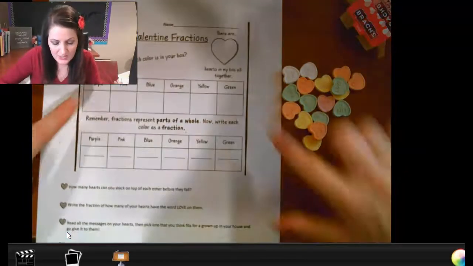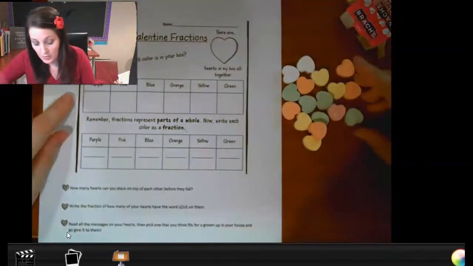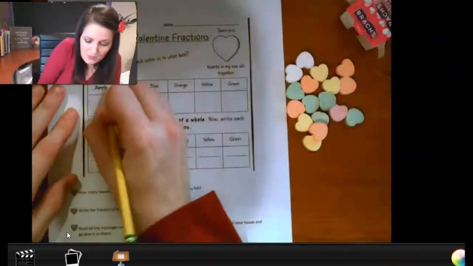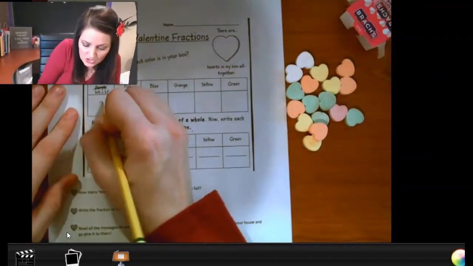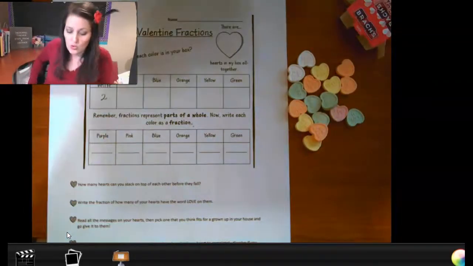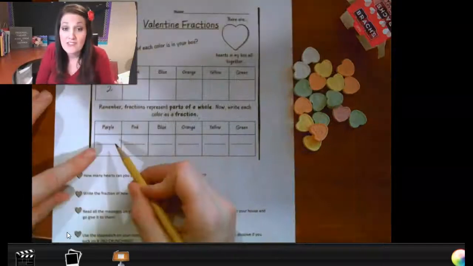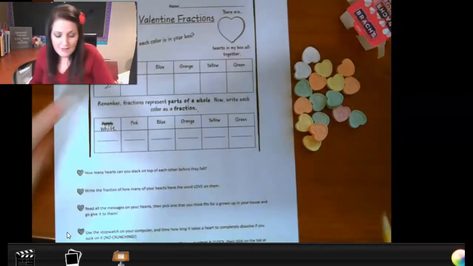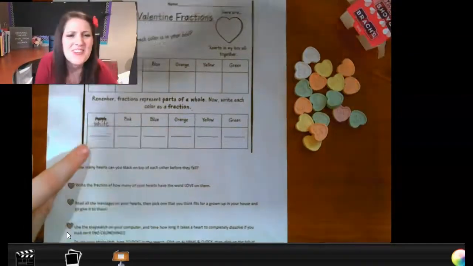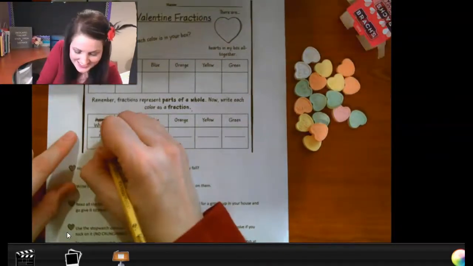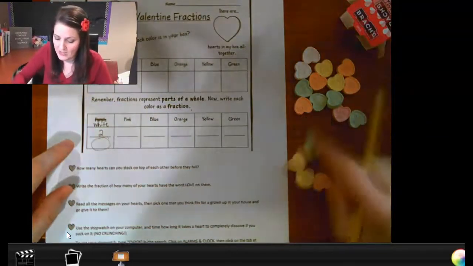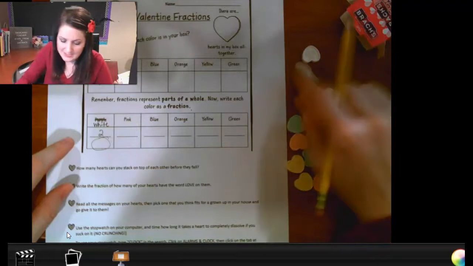When you get to the back side, now we get to do some fractions. So you already did this part, and I don't have any purple, so I'll put a 0. But we know that I had, actually, you know what? This one doesn't have white, so I'm going to change my purple to white. And I had 2. So remember, fractions represent parts of a whole. So for this one, what fraction of them are purple? I mean white. So I have 2 white out of how many total candy hearts? 1, 2, 3, 4, 5, 6, 7, 8, 9, 10, 11, 12, 13, 14, 15, 16, 17.